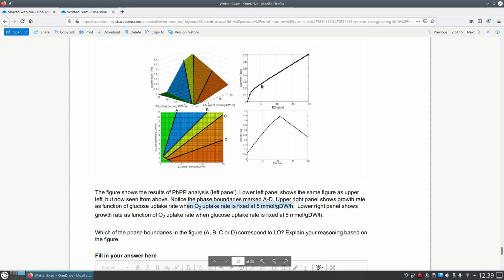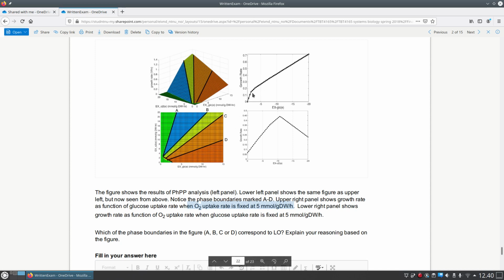change our perspective, if we look at this bottom left here, we can follow this line out from, say, if here the y-axis is the oxygen uptake. If we start at 5 and draw a horizontal line here, that will be the same as drawing over the surface of this phenotype phase plane. And as we move along an increase in glucose, we're going to hit these different phases, and our curve will go up and maybe down along this line. And that is what we see here.